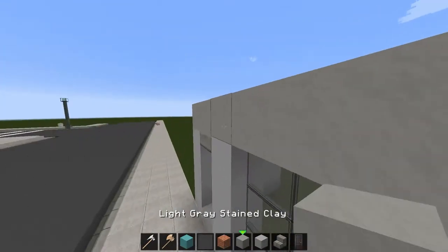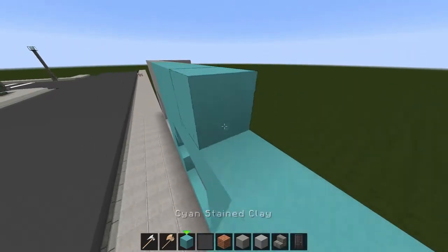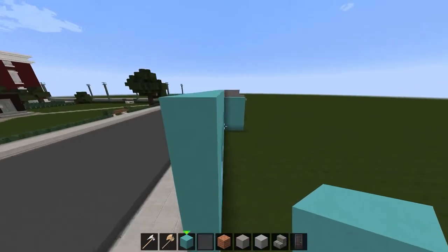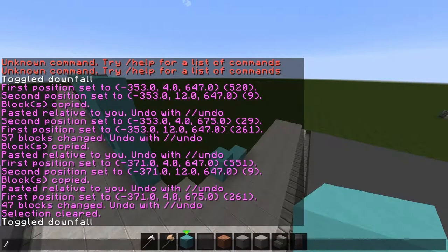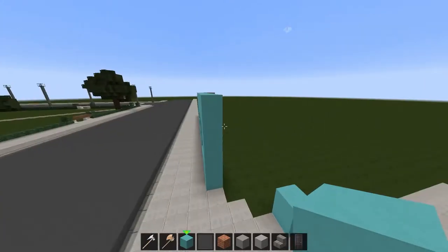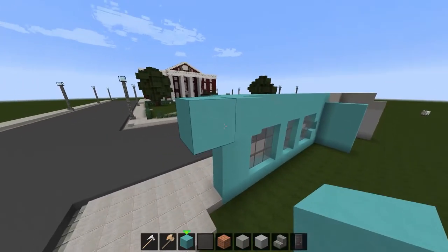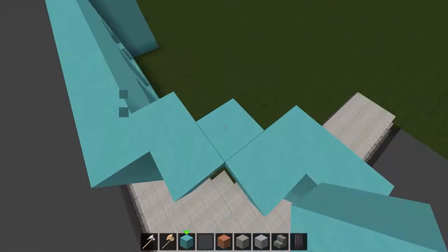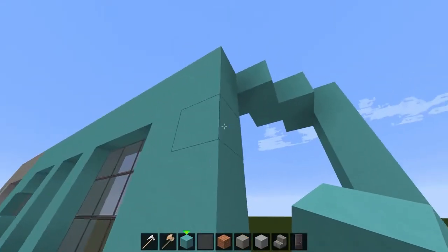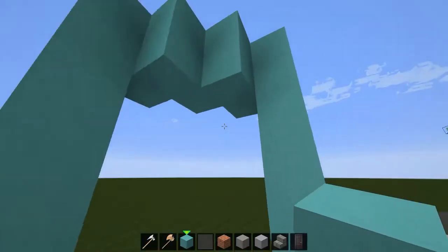What we're going to do is bring all these up one more level like this just to make this extra thick here. And then the next floor up is our brick building. So, okay. Let me go back to my other screenshot here. There we go. And then what we got here, let's figure out this corner piece here. So this is going to go like, so that's going to come all the way up like that. That's our corner. You know, actually, yeah, I'll leave that. That's fine. That's too high already, right? Yep. So we go there and we do this and then we do that. Okay. So then that's our corner.